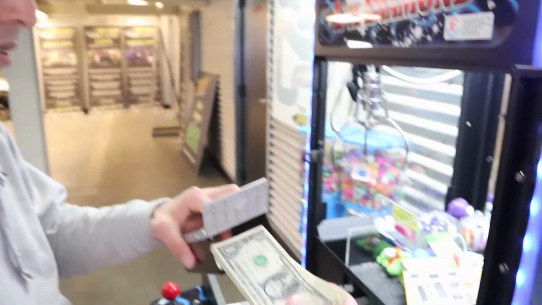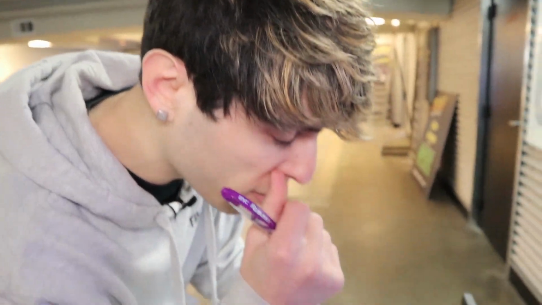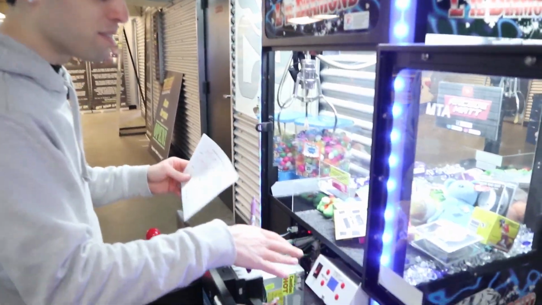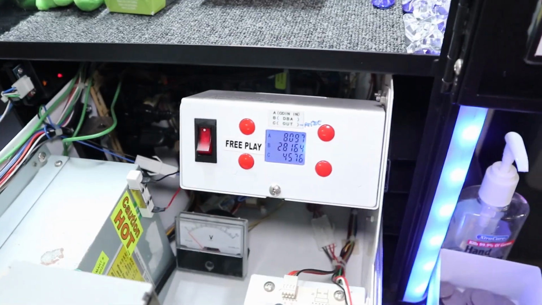So let's count our numbers here. So what I'm looking at here is A, 8097. That's the coins. B is the dollar bills, 28164. Now that's pulses, that is not actual dollars. I didn't make $28,000 on this thing. So if you divide that by 4, it should give you about a rough estimate of how much this thing has made in bills alone in its lifetime. This counter is not always accurate. I always double count the money when I do the final collections.